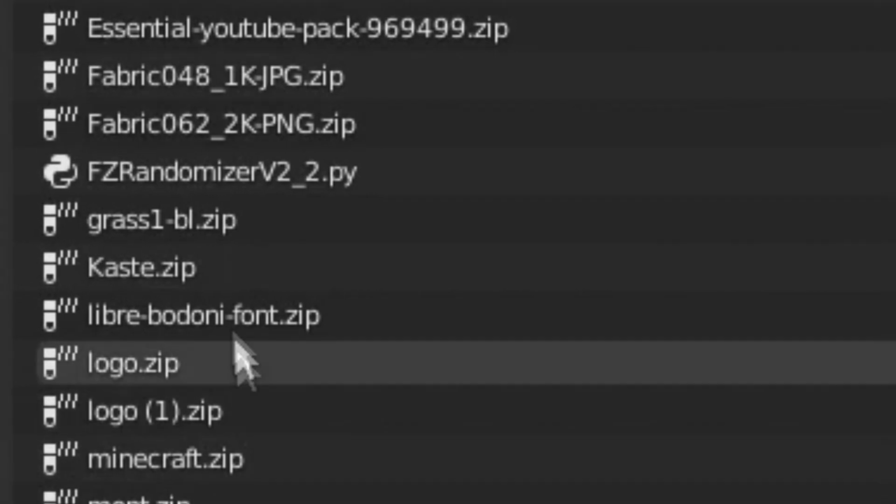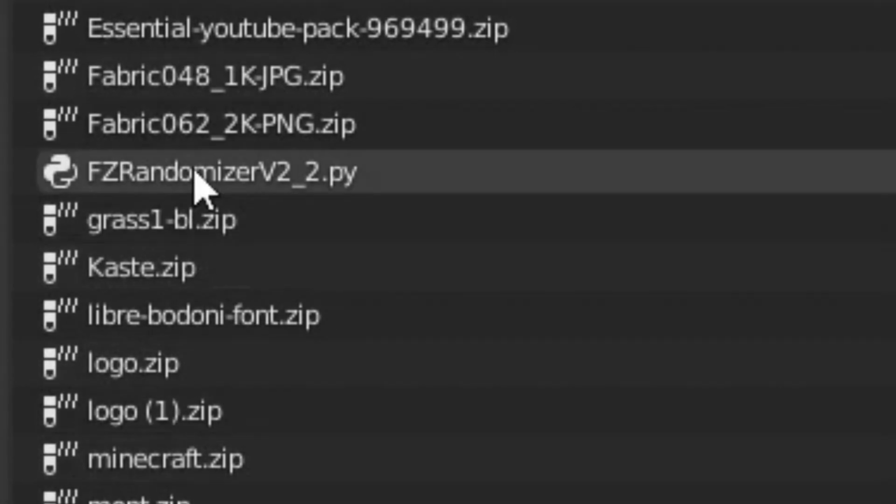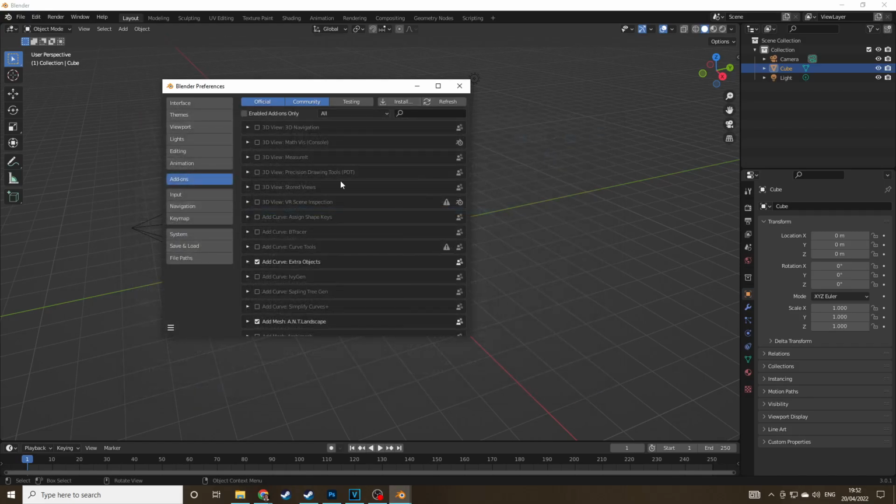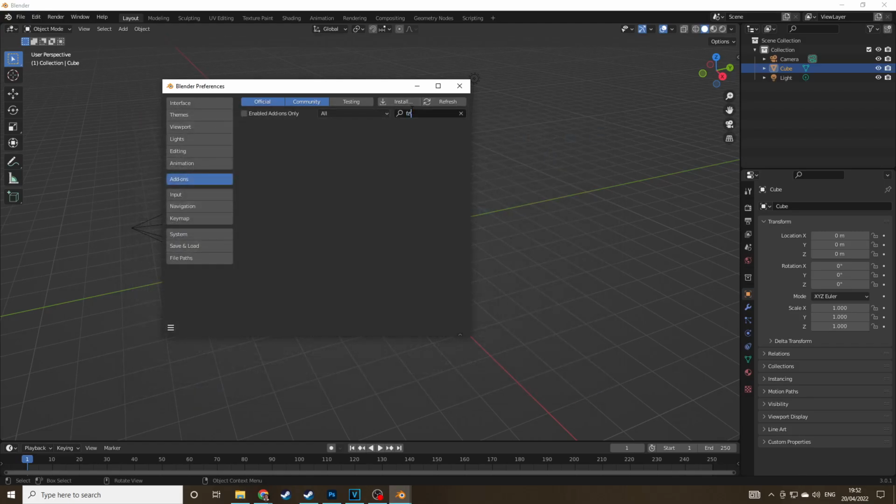So if I go to my downloads folder, I can see here FZ Randomizer install add-on. I've already got it installed, and all I need to do is type FZ Randomizer, and you'll see it will appear here. So make sure you type that in and click the box here to ensure that it's installed.